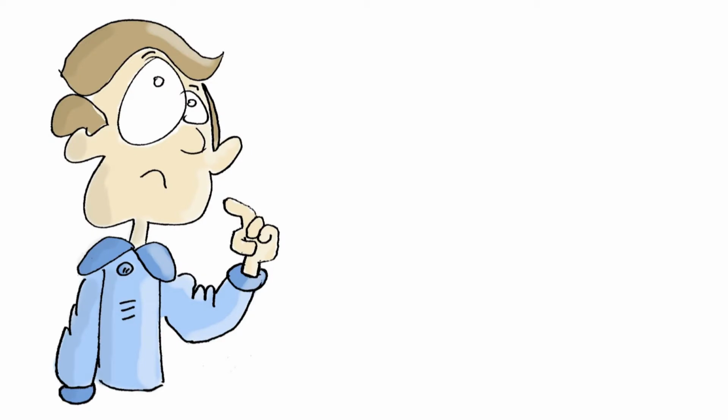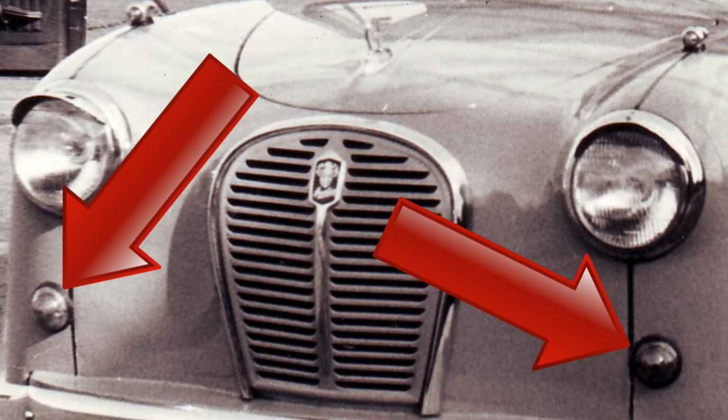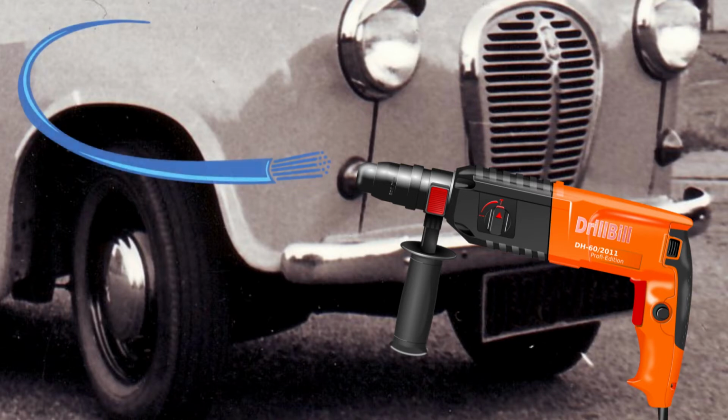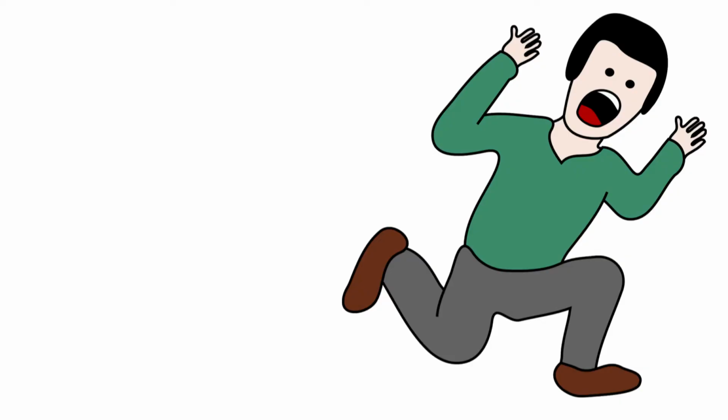However, father decided that Trafficators were far too old-fashioned, so he personally fitted these indicator lights. This involved drilling holes through the bodywork and playing with electrics, so it was a big job for a young man with limited experience, basic tools and no help. Do you think he was worried?